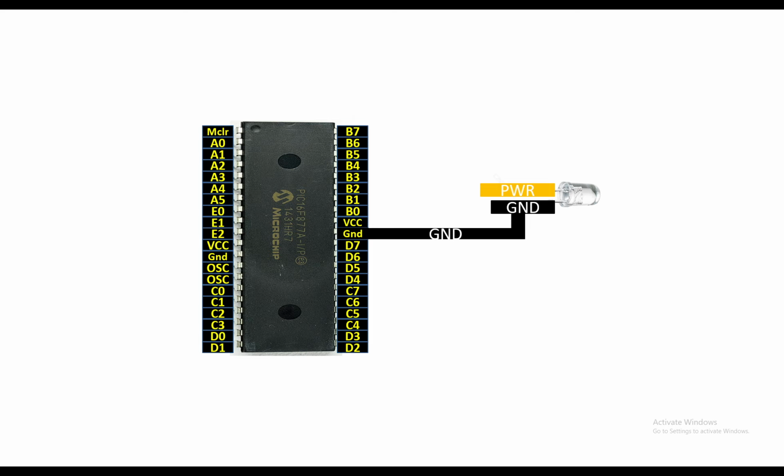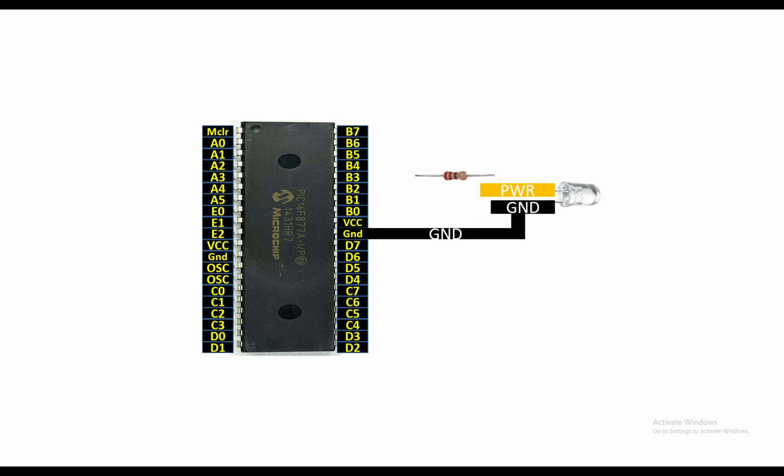Power, you do not connect the power pin directly to any pin of the PIC16F877A, because the LED will get burned. So we will use a safety resistor. It can be of any value from 100 ohm onward. The higher the value, the dimmer the LED will go. So for a 5 volt supply, I will be using a 220 ohm resistor. It will give me a very good amount of brightness.